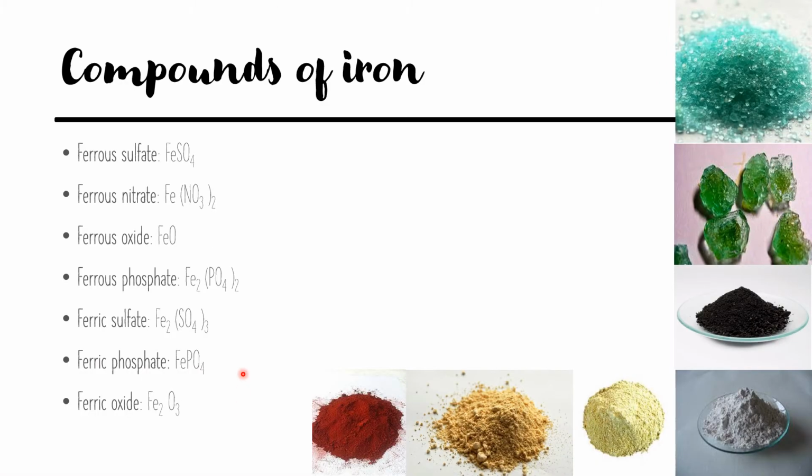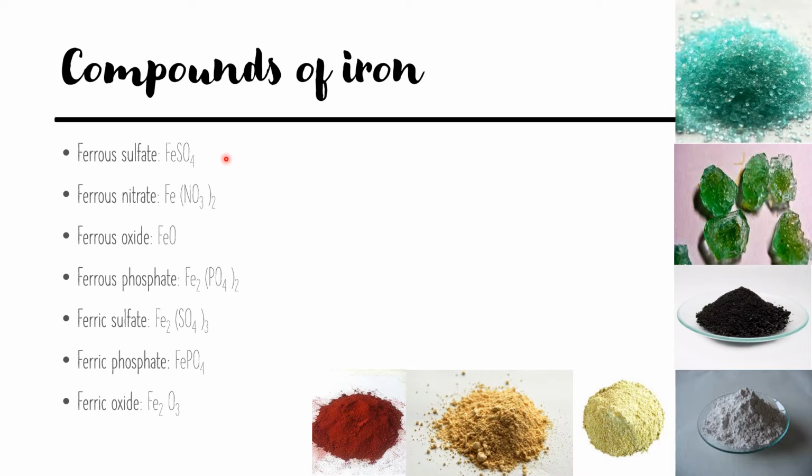As was rightly pointed out in the previous slide, iron is very reactive, and it is no wonder that it forms many compounds. In this slide, we will be looking at the common compounds of iron. Before proceeding, we need to know that iron shows two oxidation states: Fe2+ and Fe3+. The 2+ is called ferrous, while the 3+ is called ferric compounds.